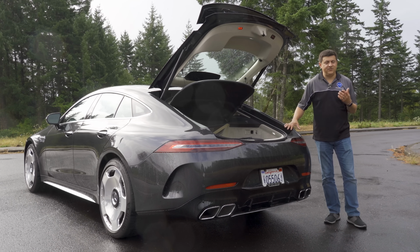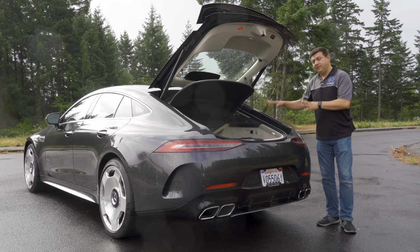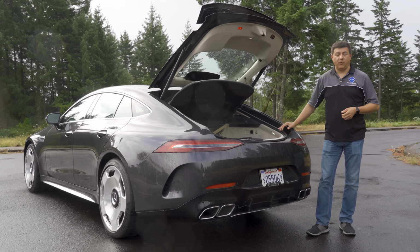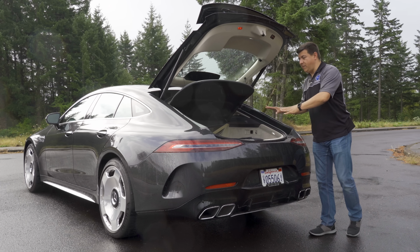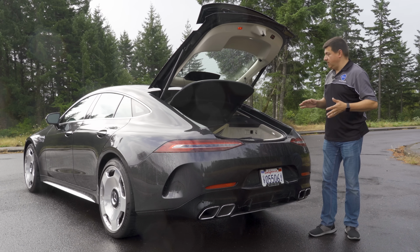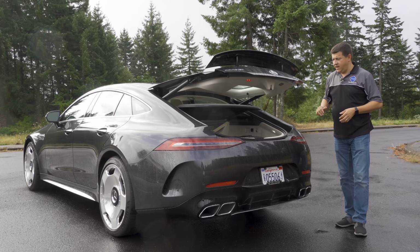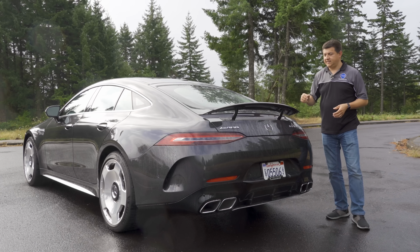Although practicality is generally not a huge consideration for luxury shoppers in this category, the liftback style definitely makes this a more practical cargo area than we find in the average sports sedan, something like an M5 or the E63. You could put an awful lot more back here, and you could stick bigger items from in here on into the cabin. Once we close this, you'll notice that we have a very rounded profile, much like we see in the Panamera. So this is definitely in that same theme.